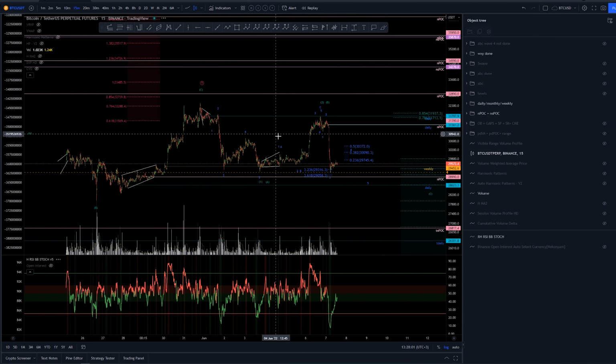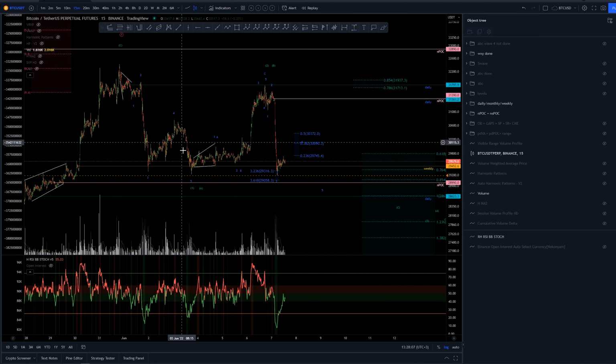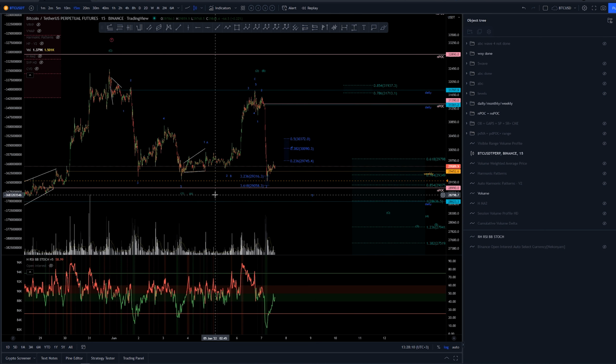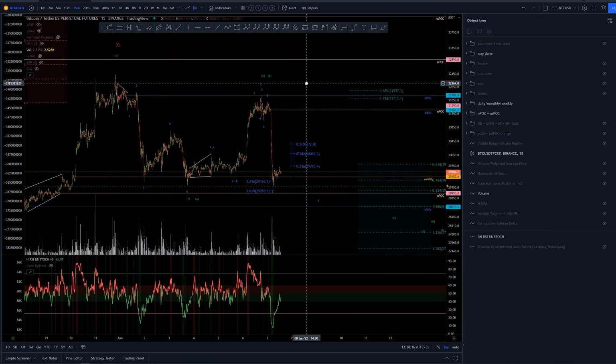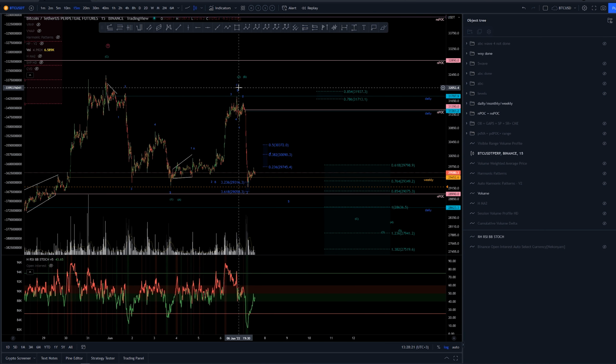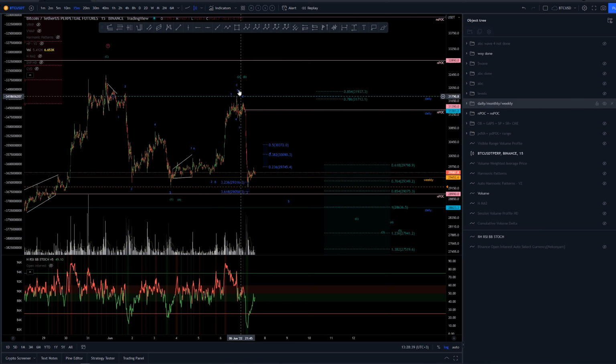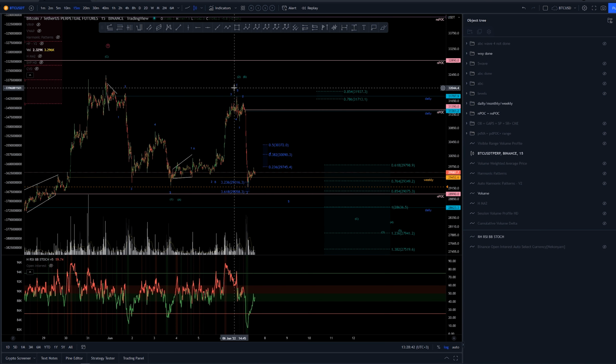Now after that point, we have created something here. We have a 1, 2, 3, 4 and 5 into possible 1 or A. From here on out, we had an idea of 1, 2, 3, 4, 5 into a C wave or something larger. Now that has been completely removed, that option of being something larger, as we have taken the lows of where we had this wave 1 starting from. So indeed, this is no longer the case that we could have this as just a 1, 2, 3, 4, 5 structure that would be starting something.